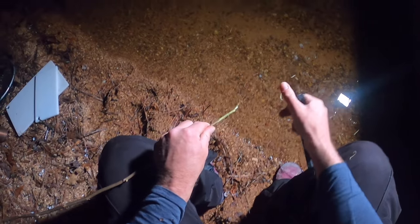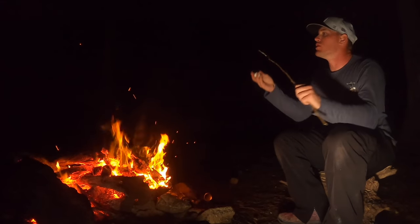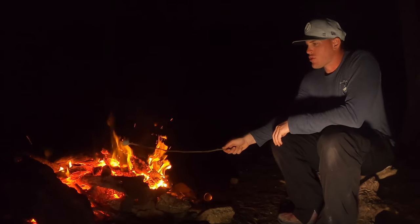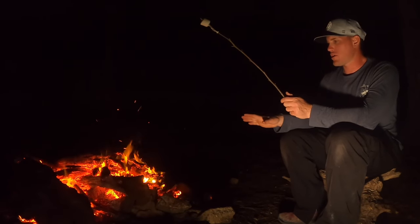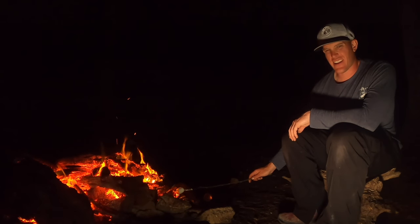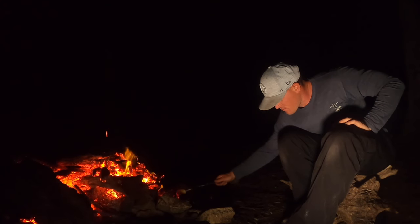You already know what time it is — s'more time! There we go. Where are my marshmallows? First of course we insert our marshmallow onto the stick. The key to roasting marshmallows is low and slow — if you go too fast you heat up the outer layer but the inside stays room temperature. This driftwood burns hot — I don't know if it's because it just dries out; it gets soggy then dry, soggy then dry. Driftwood is some of the hottest burning wood.